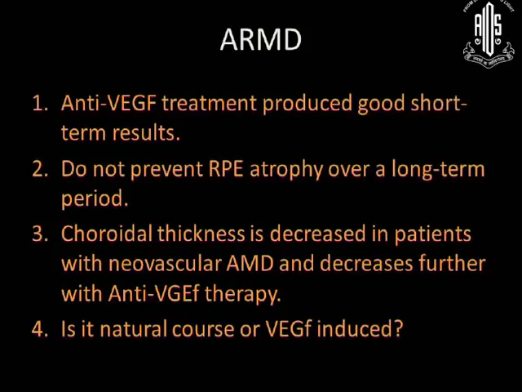Now let's see about ARMD. We heard about ARMD from Dr. Raman, that anti-VEGF treatment produces good short-term results. Sir showed us beautiful autofluorescence where he said that even if you keep on injecting, the RPE does get atrophied over a period of time, which is seen as a dark spot. So you may be injecting, the patient not improving, and you keep on injecting, 40 injections, 50 injections, without bothering to see what is happening to the layers of the RPE and choroid.